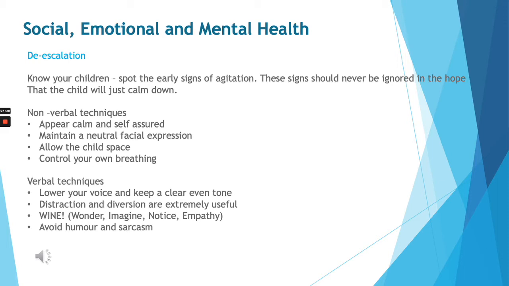And then there are a number of verbal and non-verbal techniques that you can use. So appear calm and self-assured, keep that neutral expression, give the child some space, and control your own breathing. It's important that you stay calm and then they can tune into your breathing too. Verbal techniques: lower your voice, keep calm, clear, and even tone, and use distraction and diversion where you can.